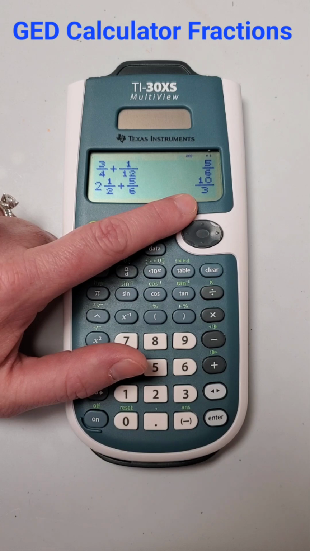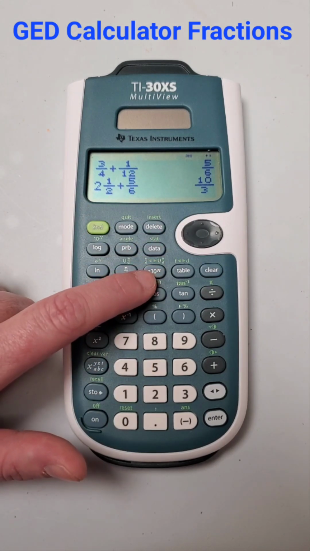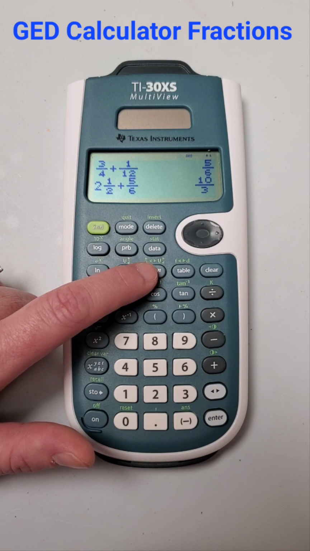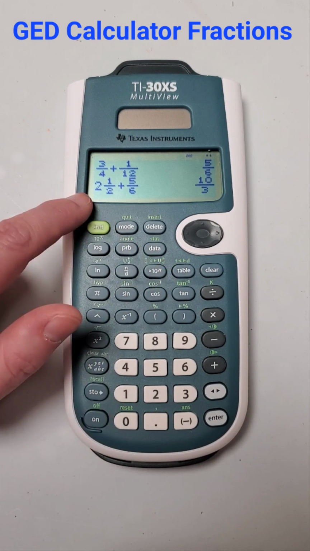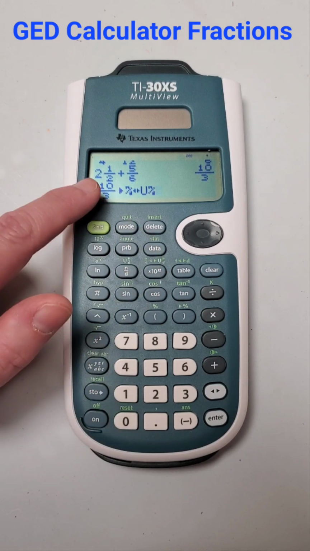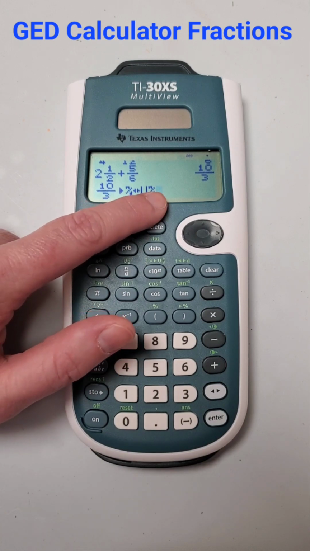In order to do that, you're going to look at this button right here, and you don't need this X10N. What you need is the green above it, which tells your calculator, take this improper fraction and turn it into a mixed number. But because it's green, I have to hit the second button, and then I'm going to hit this button, and what it does is it's telling my calculator, take this previous answer that I just had and turn it into a mixed number for me.